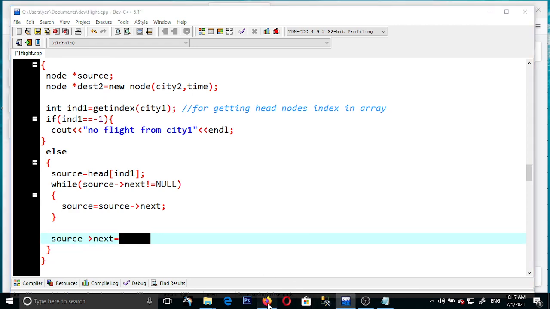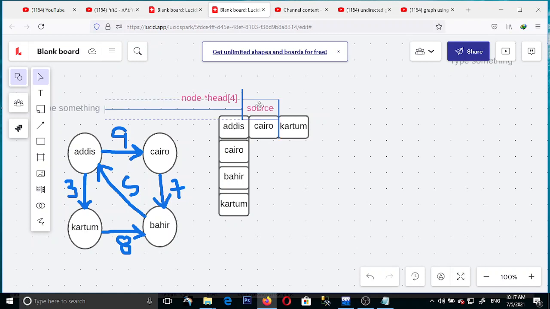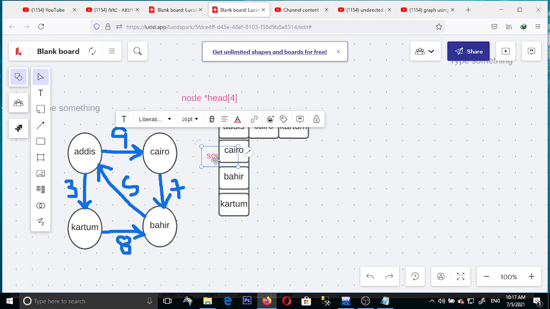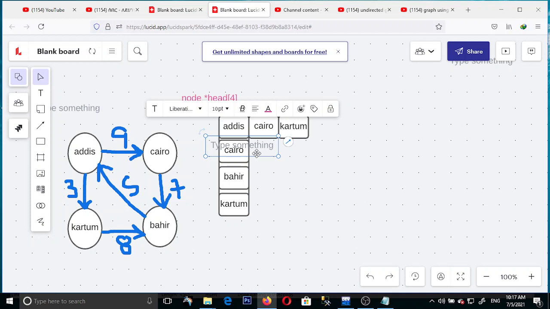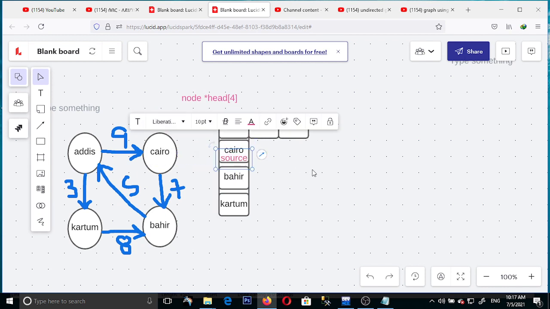So what this does is this: first of all, source should start from city1, in our case Cairo. Source starts from city1 and it searches the last node.